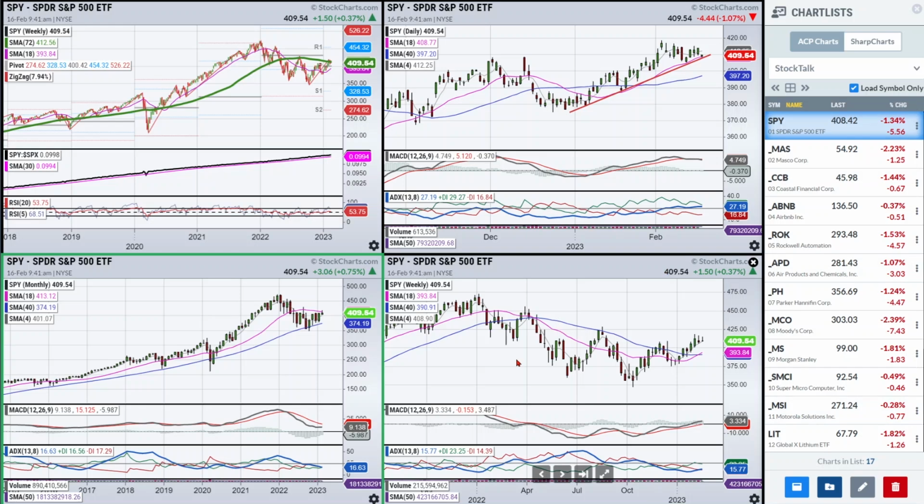I really like the symbol requests that came through this week, so I want to make sure I cover all of them. Now, let's just look at the SPY real quick. So this is sort of doing the same thing. Again, you can't even see the 18-day line because look at the trend line overlays right on top of it. Repetition is the mother of skill, so I want to make sure I'm repeating myself. If we break that trend line, we have a lot of support from a rising 18 week, which again, if we draw in the trend line, you can't see the 18 week because they're the same.